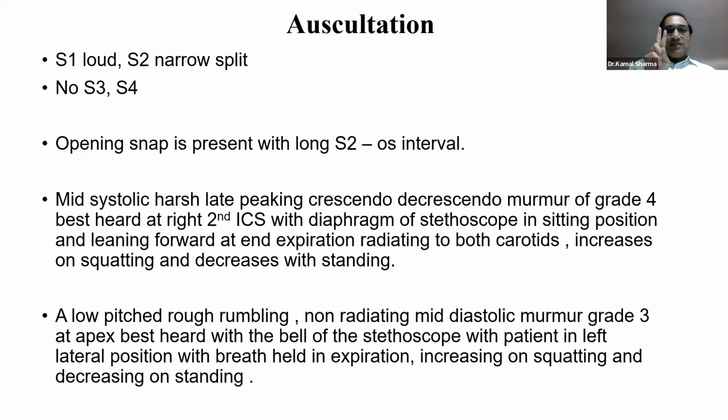Oh, so narrow means what? You have only three types: normal split, reverse split, wide split, and wide and fixed. There is nothing like narrow. Either you have narrow split meaning it is narrow but still splitting normally, or is it paradoxical? Normally, sir. Then you don't call it narrow. It's a physiologic split, but the splitting is, in your opinion, narrow. What about the two components you haven't mentioned, A2 and P2?